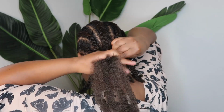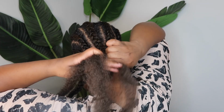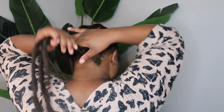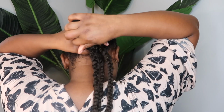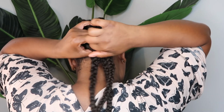So yeah, I just go ahead and repeat that process, and I did a total of 3 little extended braids. So now I'm gonna take a little hair scrunchie and put those 3 braids into a ponytail, just something comfortable, not too tight, but just make sure that it's secured and positioned where you want it to be.